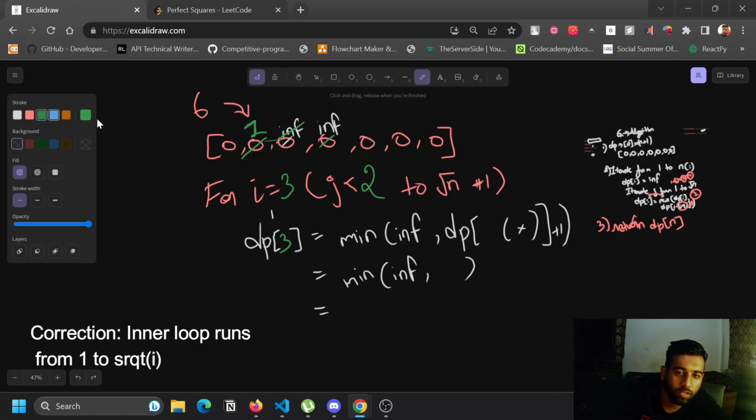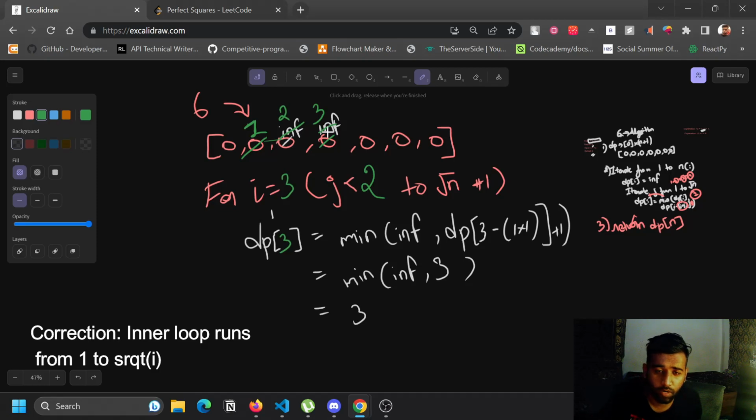It's 2 as well, we need 2. dp of 3 minus 1 into 1, it's dp of 2 plus 1. 2 plus 1 is 3. Minimum of infinite and 3 is going to be 3. So here we go, increment 1 again and make it as 3. Cool.